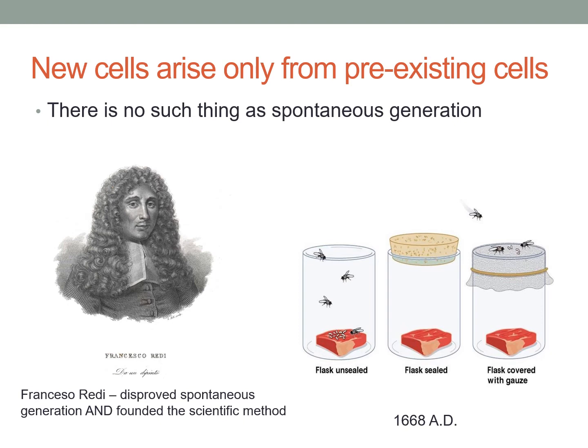And this may seem like, duh, to us, but at the time, this was a groundbreaking, earth-shattering, and religion-threatening idea. Right? Because they thought life could just poof, right? God would just say, let there be maggots, right? So this idea is totally new, that all cells can only come from other cells. And it's true, or at least we think it is, right? This is part of cell theory. So we're pretty sure that you can't make a living thing unless you already have a living thing to make more of the living thing. All cells come from other cells.